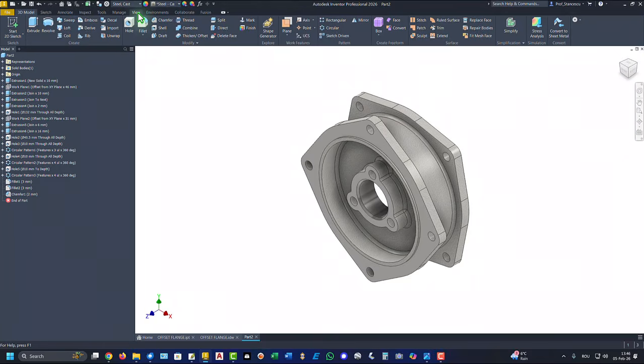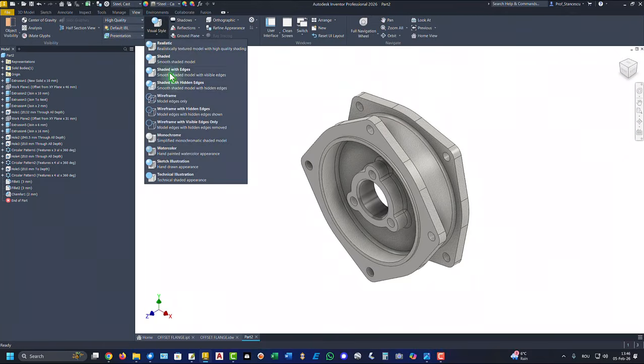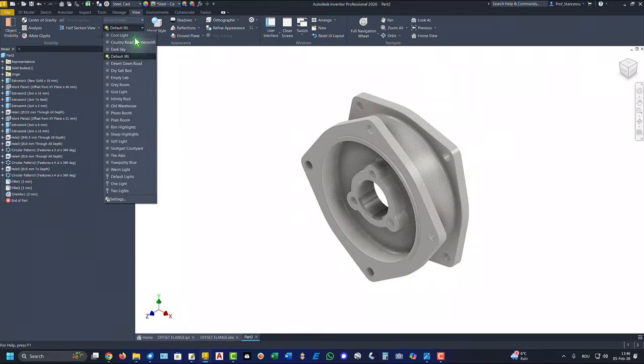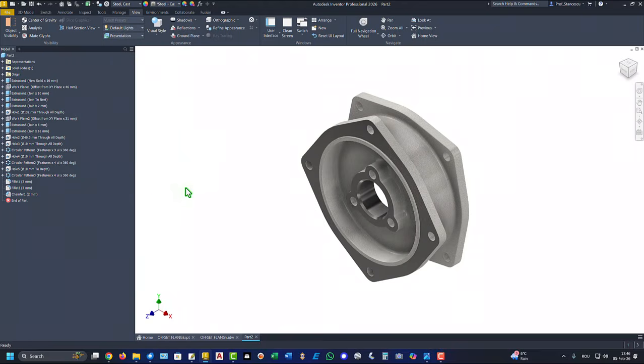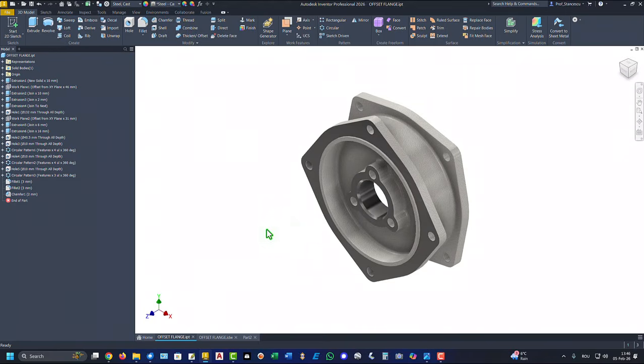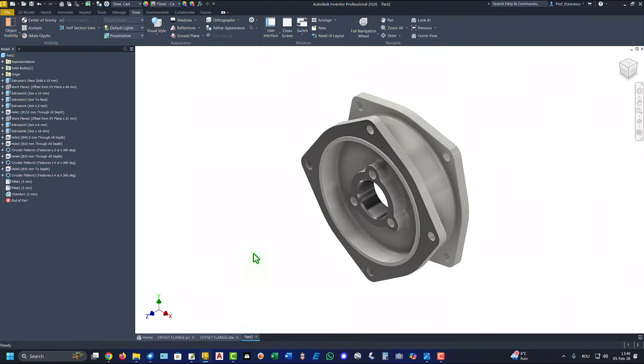We go to View, we select Shaded, Simple Shaded, and not default IBL but default lights. Now we can compare the two if we have the same presentation. You see, no difference. That's all for today.